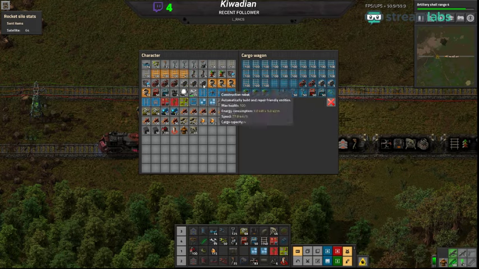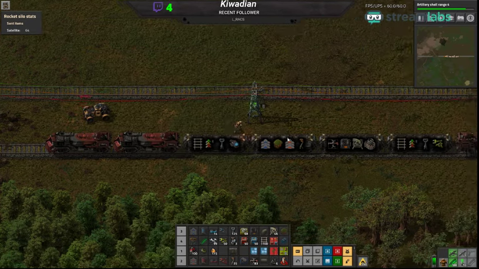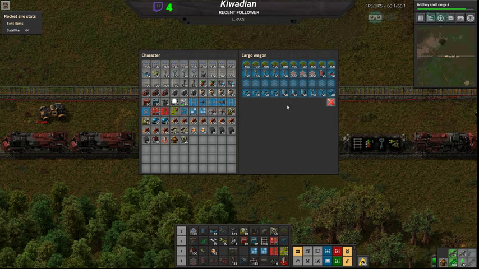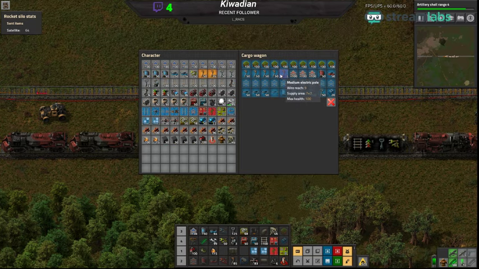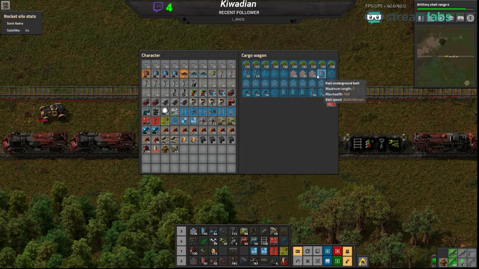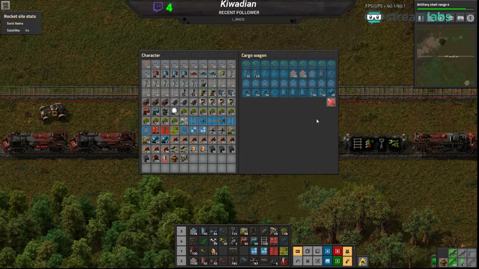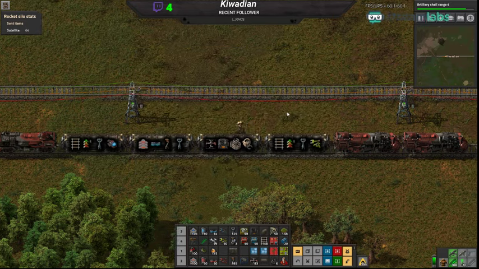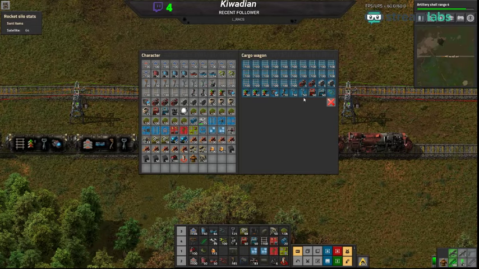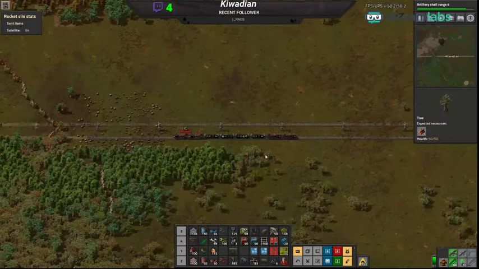I'm low on train track, not too bad though. Give me all your belt. Give me all your undergrounds. The splitters, get some of that. All that. Those. Enough radars. That one. Okay.